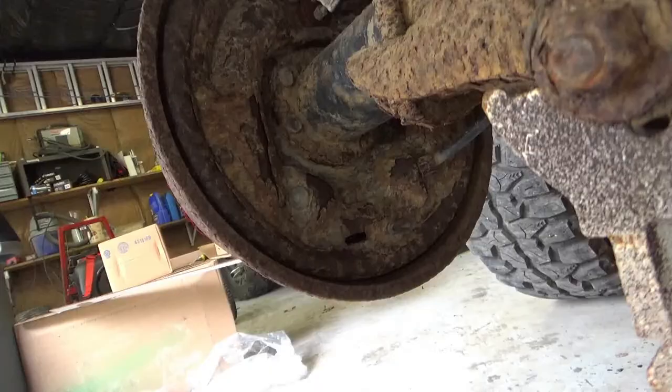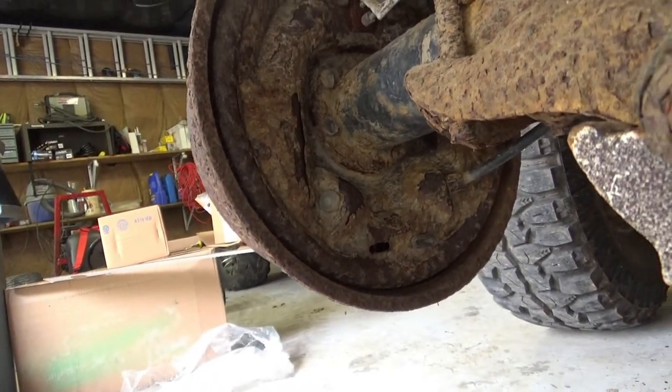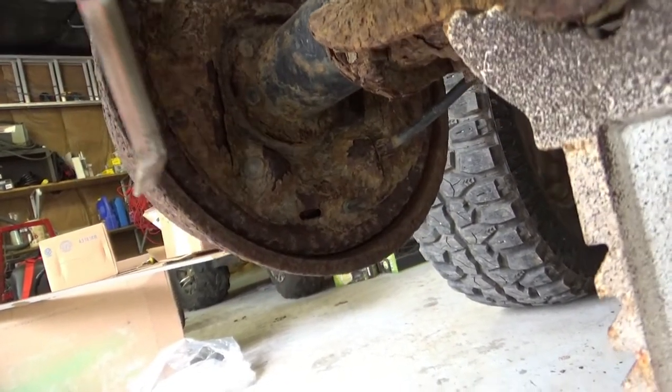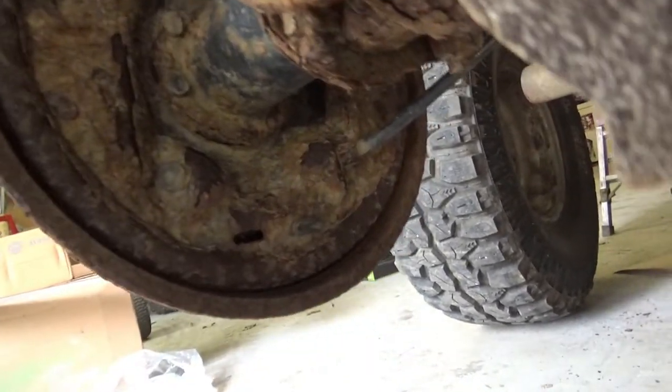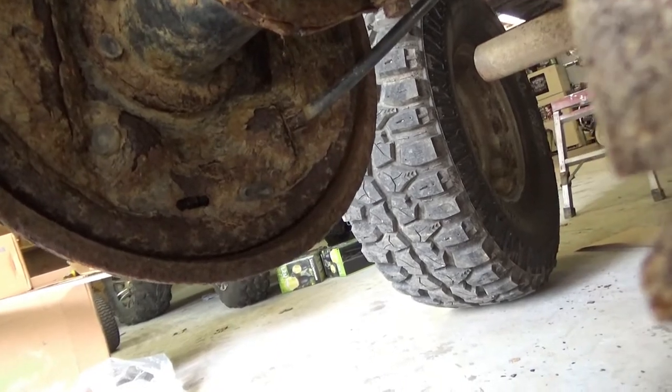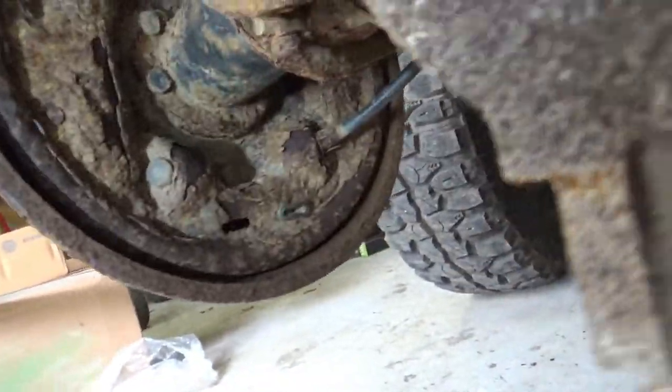Yeehaw. All right, I'm going to apologize for the shakiness of this because, quite frankly, my tripod doesn't fit under here. And I forgot my light, hold on. All right, back with the light.